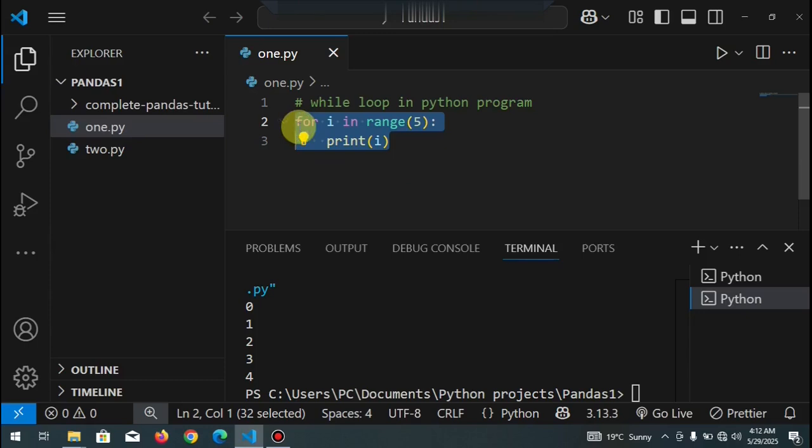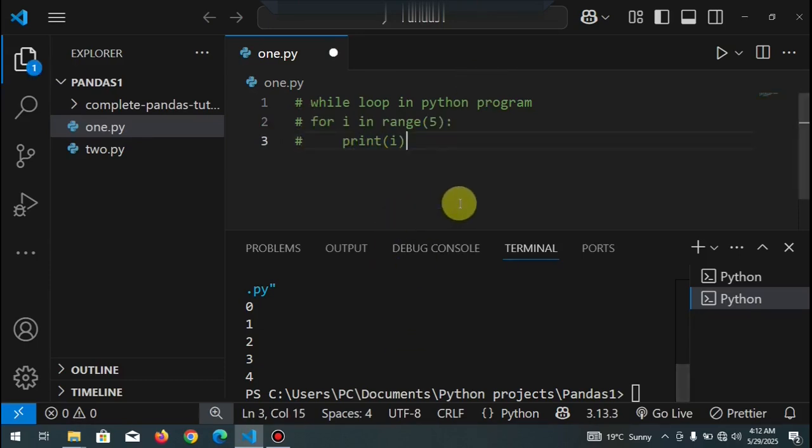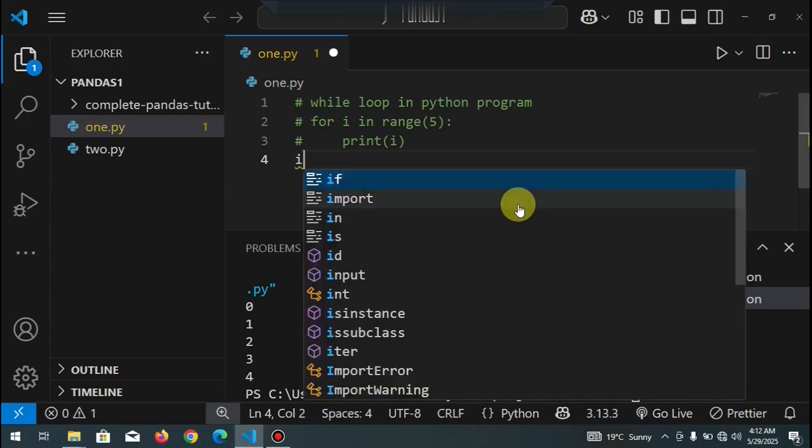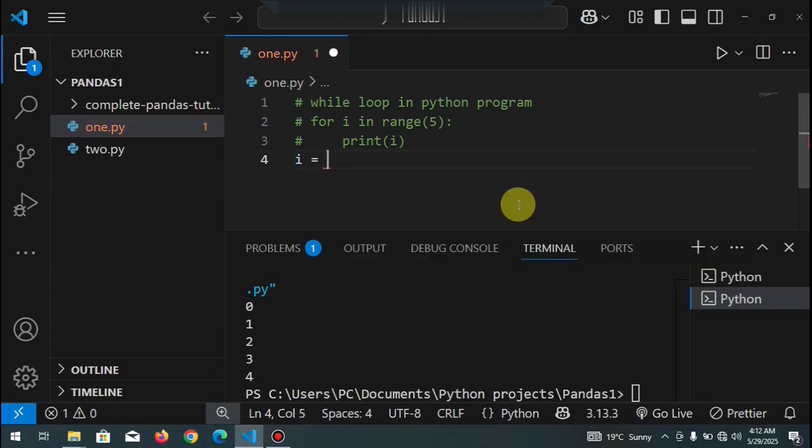I will just comment this one out so that it does not run while we have a while loop. Because we have an i, we can start with i equals 0, because as you have noticed in the range function, we started from 0. So in this case, we can set our i to be 0.